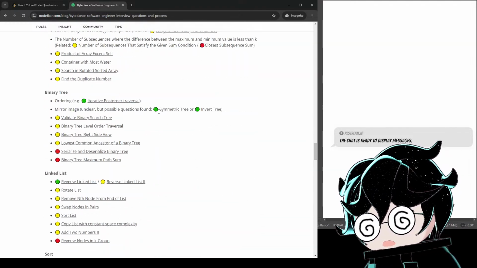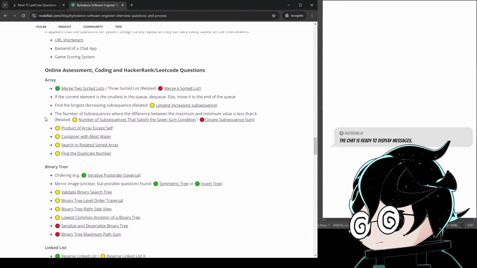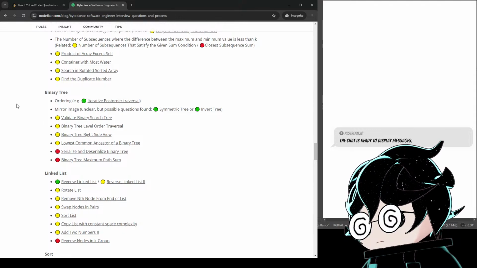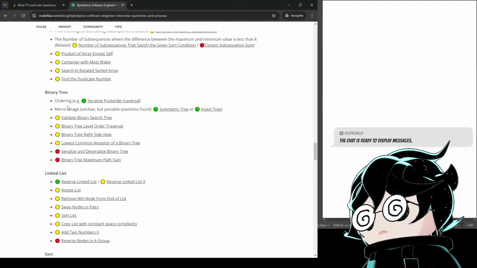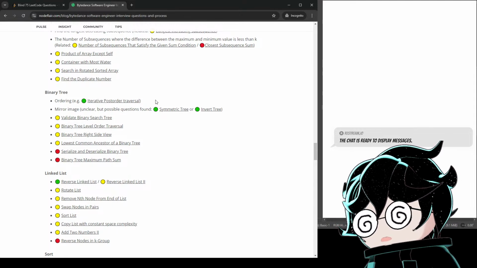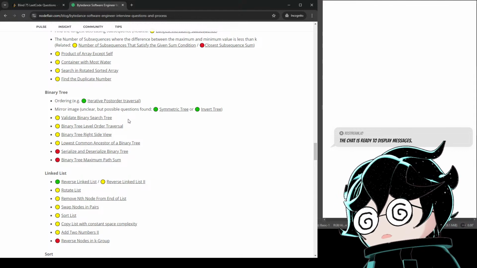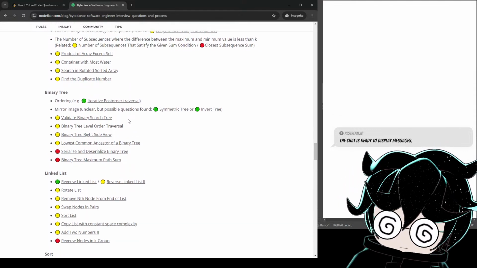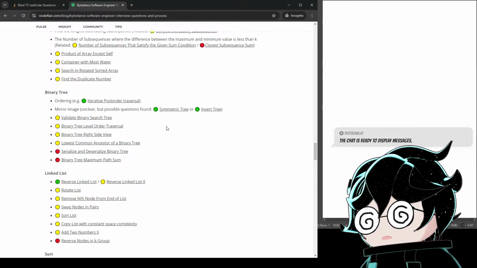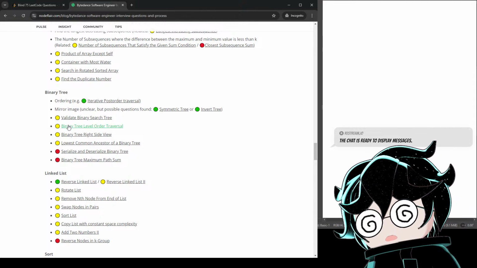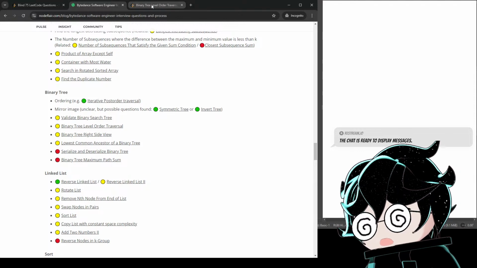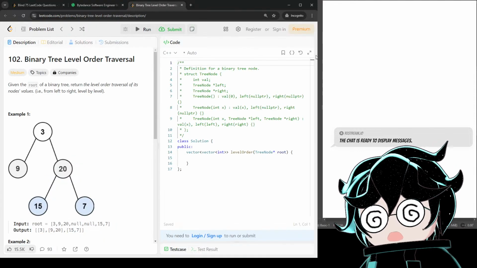Okay, last time we did up to where? We skipped a bunch of array stuff because we did it before, just last week. I think we did all the easy questions for binary tree. We also did validate binary search tree. We got through a lot yesterday. Okay, so next up would be binary tree level order traversal. Here we go. There is no more easy questions for binary search trees.